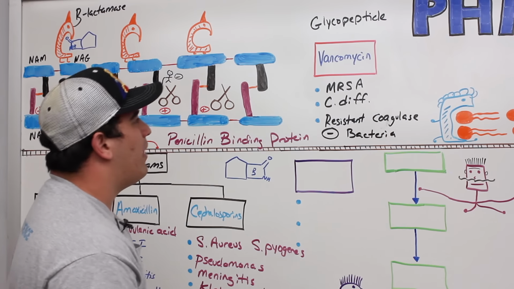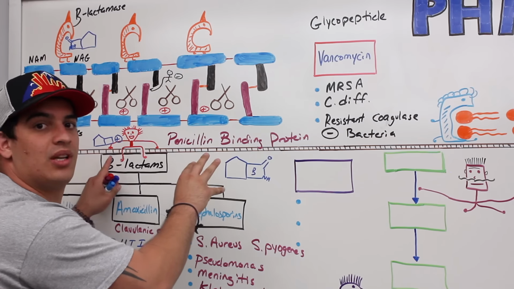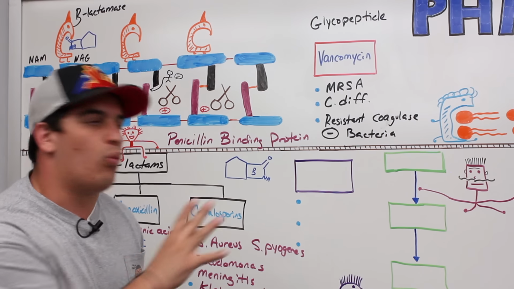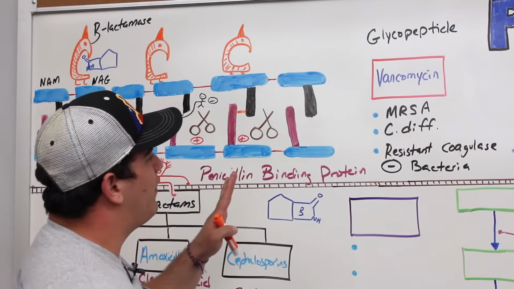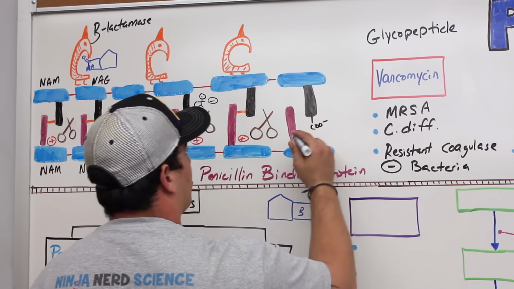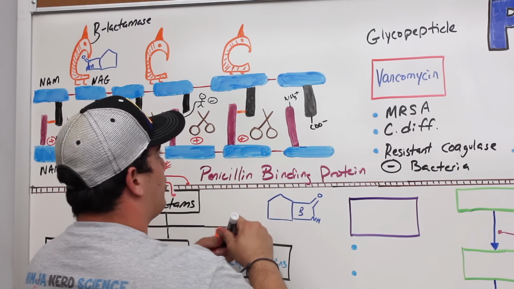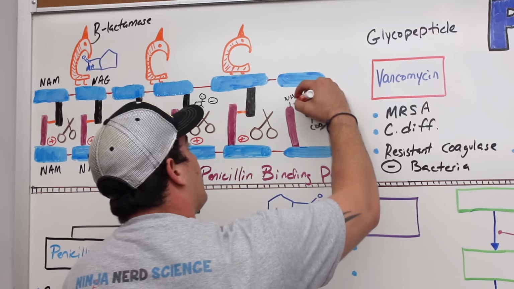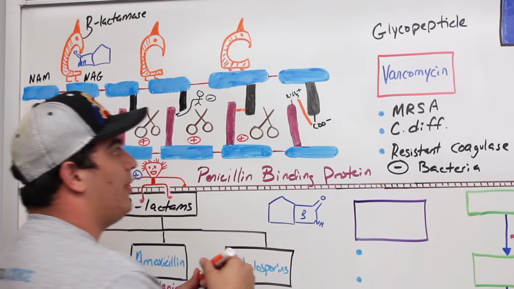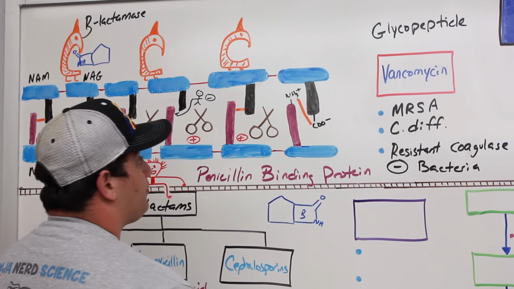Now what does vancomycin do? It does something different. It has the overall same effect as these beta-lactams, but a different mechanism of action. What exactly is it doing? Vanco is very, very interesting. You know that every protein usually has a carboxy terminus and an amino terminus, right? And if I were to show this peptide bond correctly, it's what's linking this part together, right? Here's what's interesting. Let's say I take Vanco.